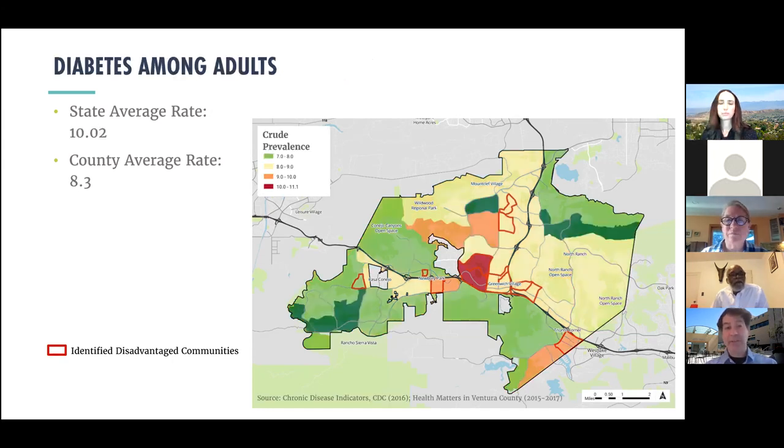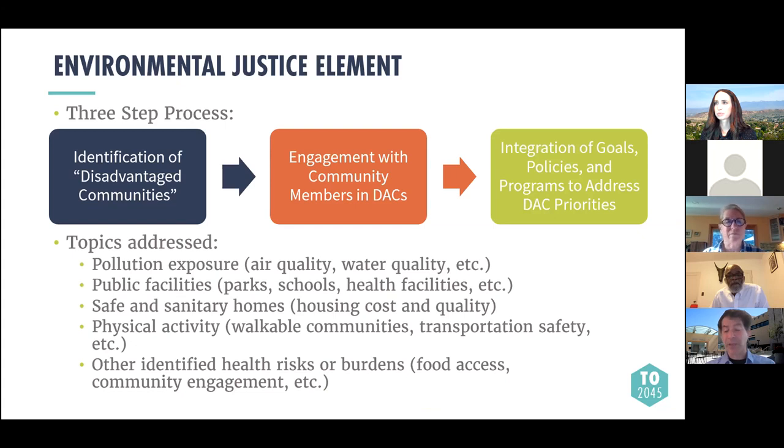Diabetes is another health impact that we see, and overall the city is doing much better than the state, or essentially the county as well. The majority of the area is less than 9 people per 10,000 who have diabetes. So again, the city's doing really well in this indicator.